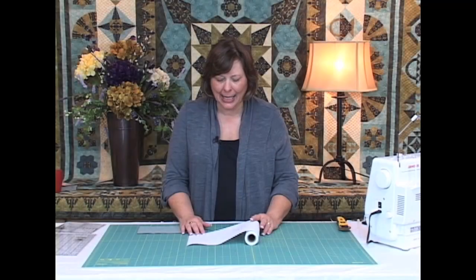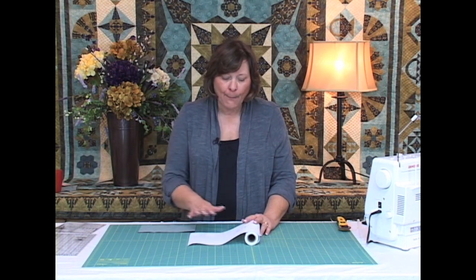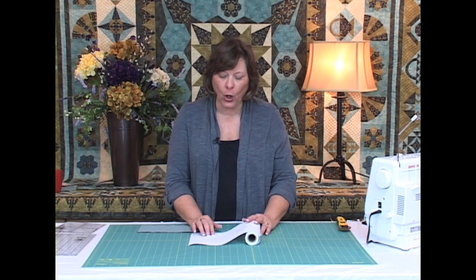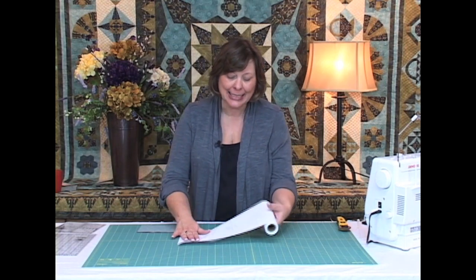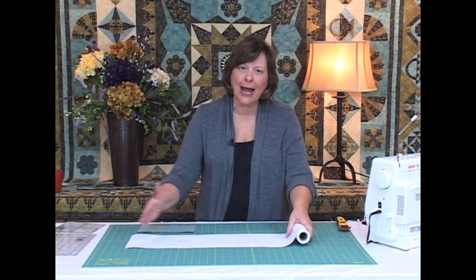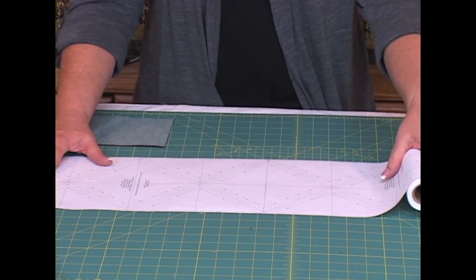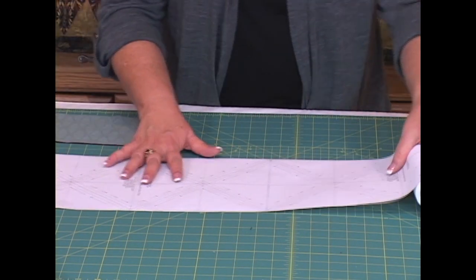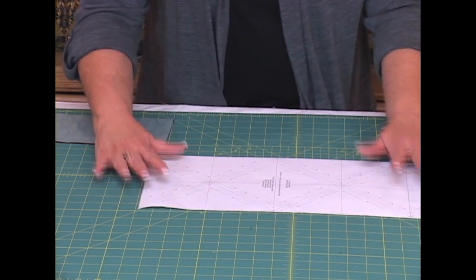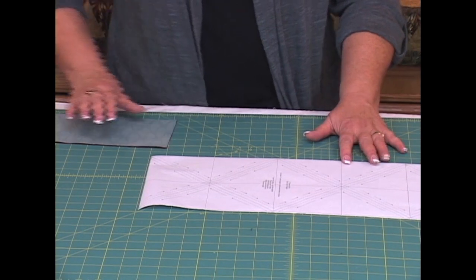There are several products that are made out of paper that make it possible to sew accurate half-square triangles very easily. My favorite is triangle paper on a roll because I can roll it out to the length I need and can go clear across the fabric from selvage to selvage, and in one continuous sew I can create several half-square triangles at one time. In this particular case, we only need 4 half-square triangles, so I just need one of these rectangular units.